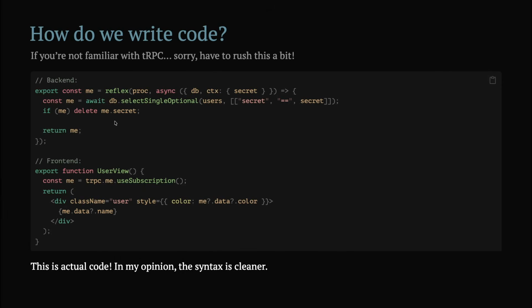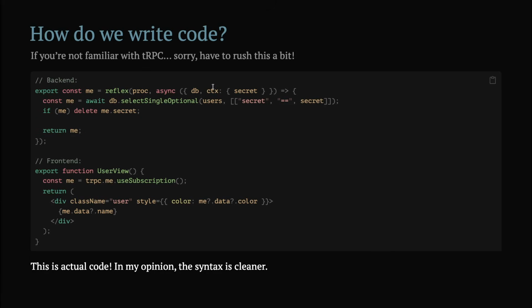So what does this look like? In PG Reflex, it's very similar to how Convex works. I also declare, hey, I want to create an endpoint called me. I have to add it to a router technically. And then I want to have my procedure. That procedure defines if I want the user to be authenticated or not. There's a bunch of internals about this. And then I can create a handler.